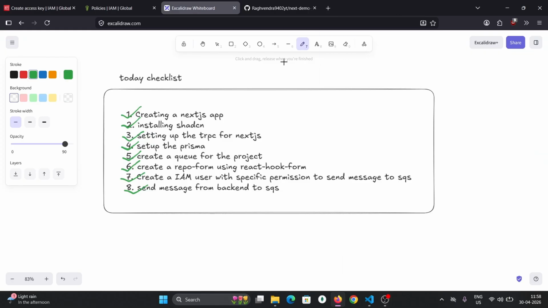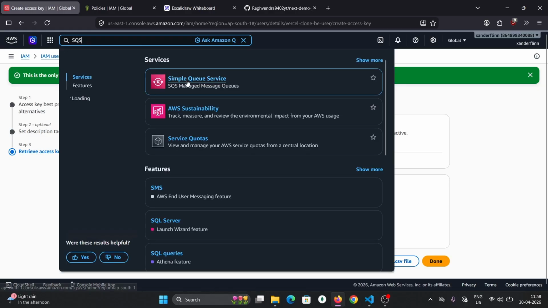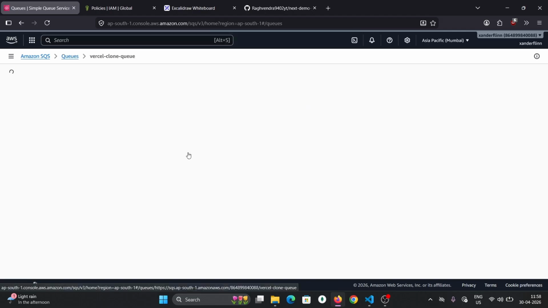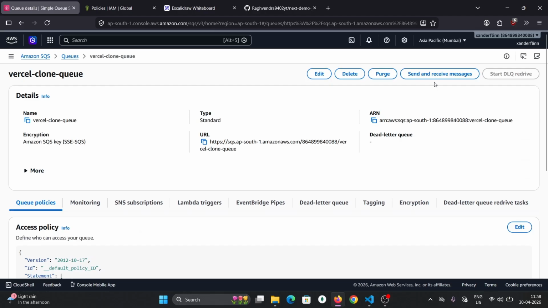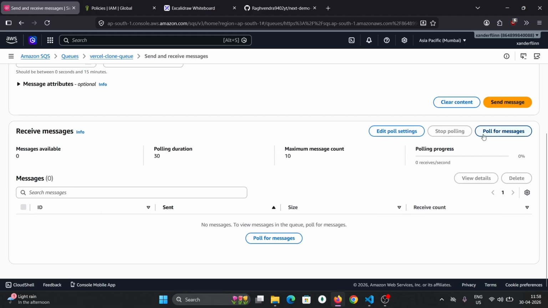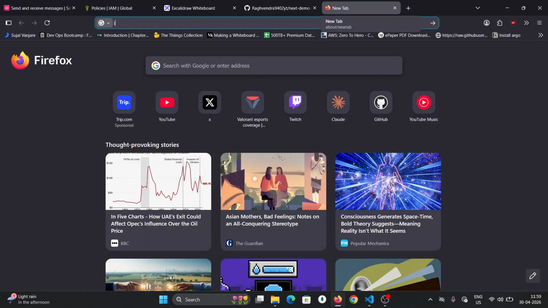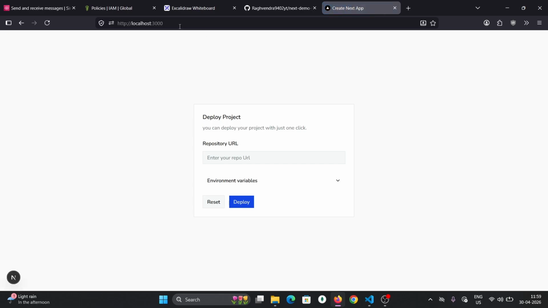So let's go to your SQS, to your queue, and select send and receive message. Poll for messages, start polling. Open your app.